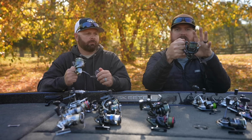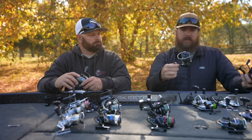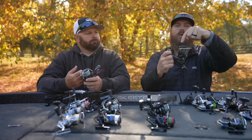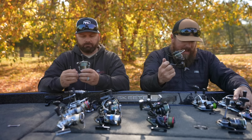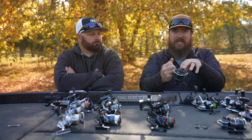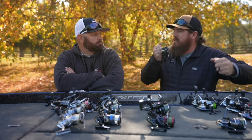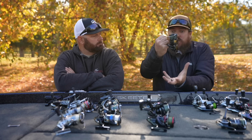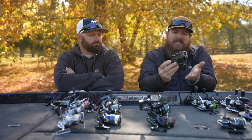The other really interesting thing about Tatula Elite is that you will notice the size of the spool. Let me find a good example. I need a smaller reel. Your spool size is a full size larger than your body size. There has been this trend in the tournament series of guys wanting bigger and bigger spools, and Daiwa answered that with the Tatula Elite. So larger spools, but those guys, while wanting all that line capacity, really want the ability to take up line quickly on that larger spool, and you still don't want to be fishing a giant heavy reel, right? So they went to a larger spool on that same size body.